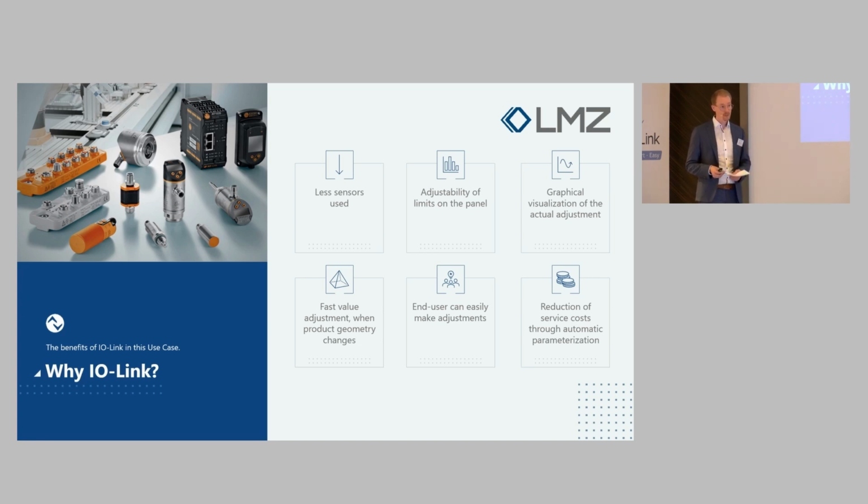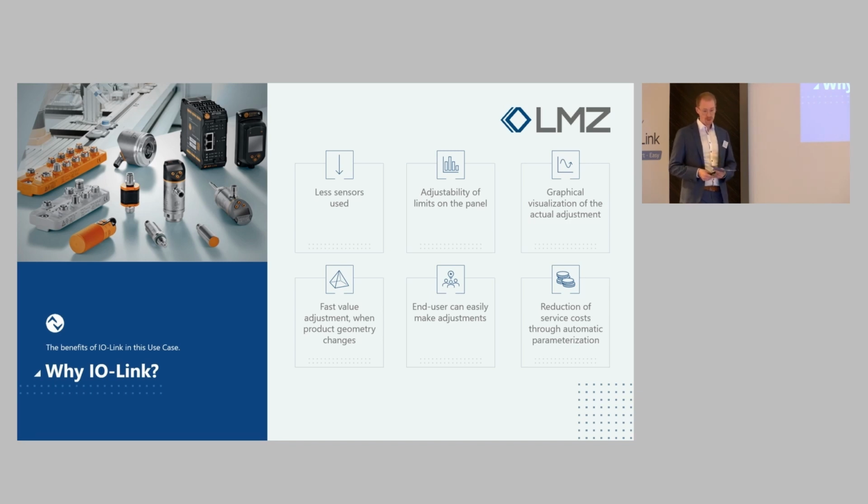Another point is adjustability, due to the fact that we have several parts and several sensors. The limit values must be set for each article. By using the values, we can not only see or set the limits, we can also visualize them graphically on the panel, the actual value as well as the range in which the value must lie.